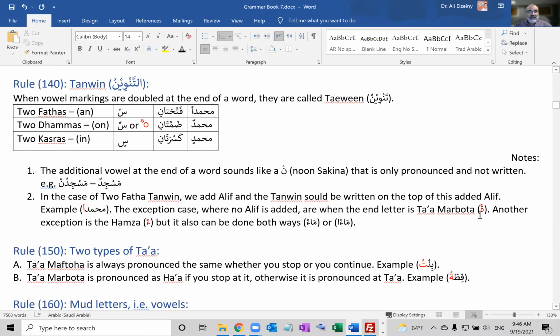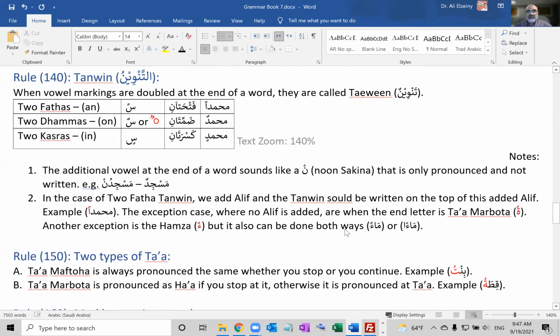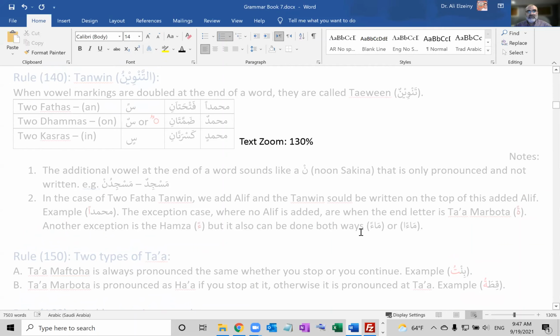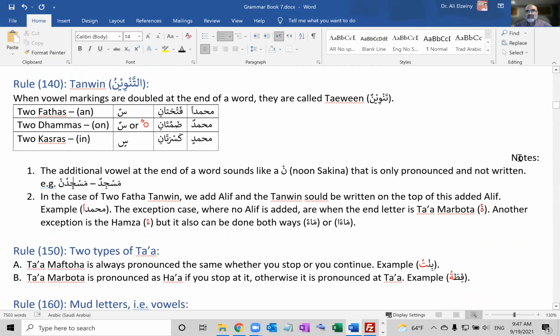If it's ta marboota, then we don't add the alif. And for Hamza, you can do both. You can add alif or not add alif. It's up to you.